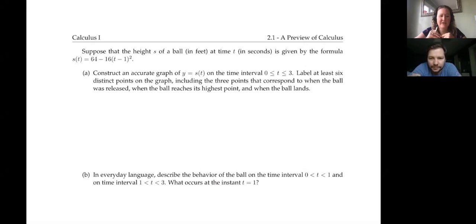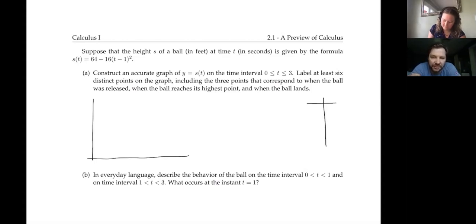So Eric, how would you go about drawing that graph? There's a couple different ways, but one tried and true method is just to make a table and plug in different t values and see what kind of s or y values you get out. So I'd start with plugging in 0 and 1 and 2 and 3, and maybe filling in with 1/2 and 1.5 and so on.